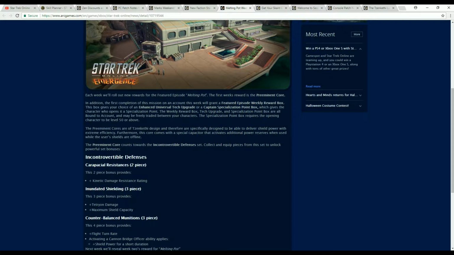On that note, we have the Melting Pot Week 1 rewards. First time playthrough for each week, we get a weekly reward box of either a tech upgrade or a spec point. The tech upgrade and spec point are bound to account and may be freely traded between characters. The spec point box requires the opening character to be level 50 or above.